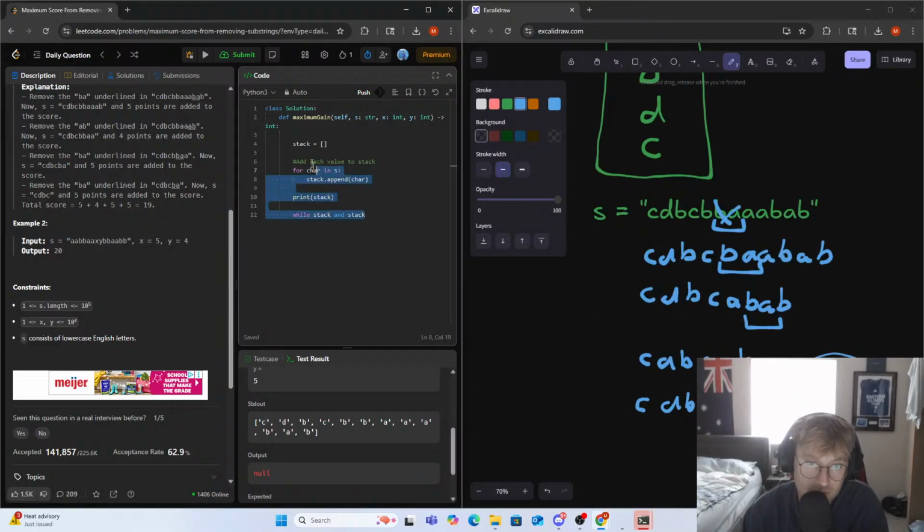Okay. Let me think about this. So would it be crazy to say two separate sliding windows, right?